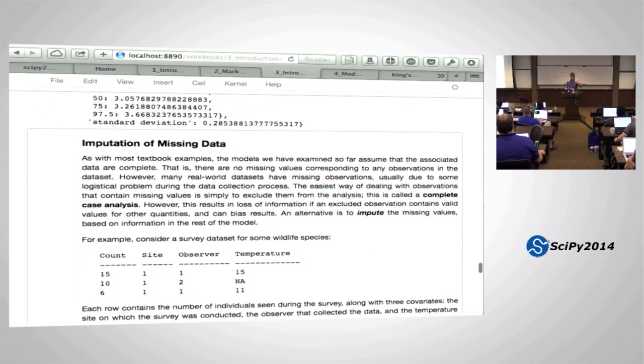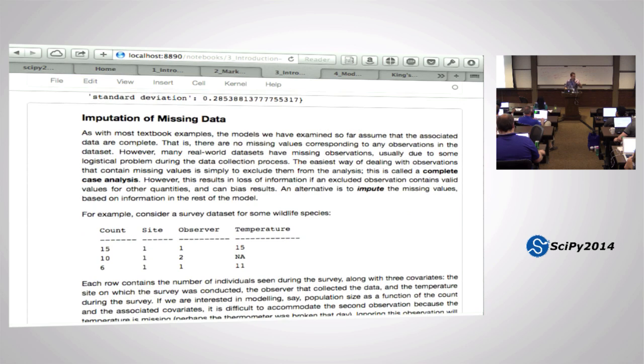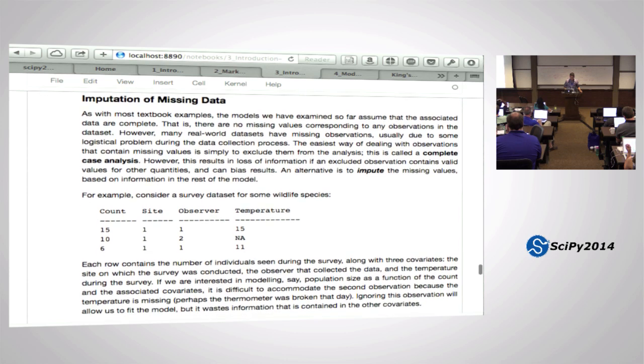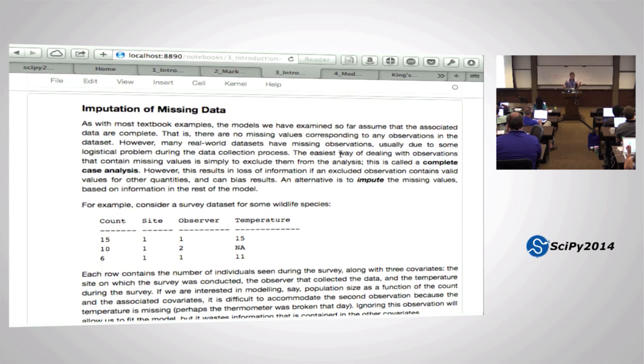One of the nice things that you can do really easily in Bayesian analysis with MCMC is deal with missing data. Missing data is one of these real-world things that you don't get taught a lot about when you take an intro stats course. One way of dealing with observations with missing values is to drop those observations, right? Which has consequences. You're assuming that they're missing completely at random, as we say, and if that's not the case, it can cause some bias. But you're also throwing information away.